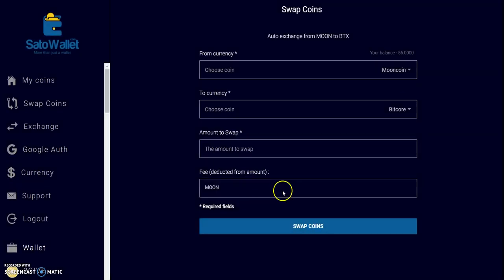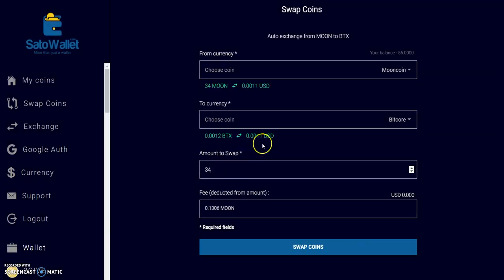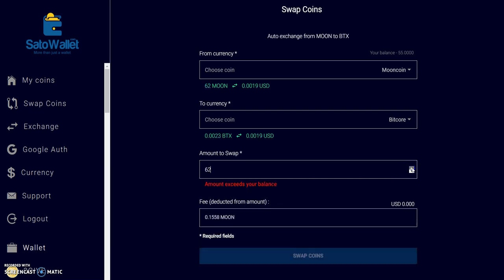Now we're writing the amount. Say 34 Mooncoin to Bitcoin. This is the fee deducted, and you can either increase or decrease. I'm going to show you something. If you exceed your balance, you can't swap.